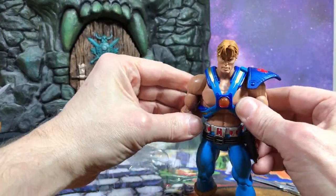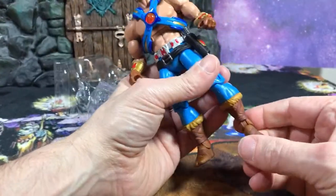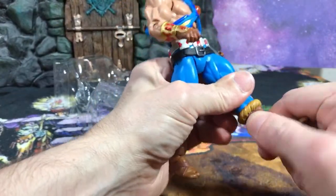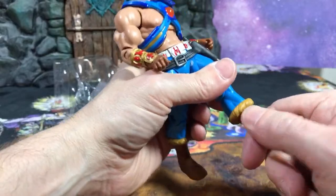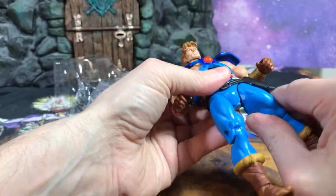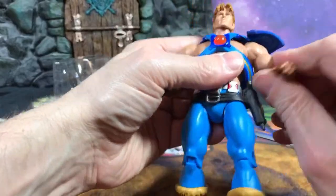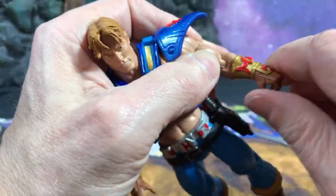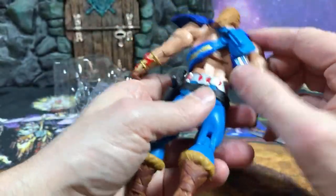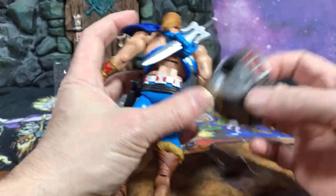So there we go. There is Hero, son of He-Man. Just like the other figures, he has ankle articulation. Now he doesn't have the peg hole there, which is great, a new advancement. His feet turn, or his boot cut turns right there. He's got knee bends. He twists up here at the top, rotates up there, waist turn, ab crunch, shoulder, bicep, elbow, and of course at the wrist he turns as well. His head moves and can be removed, and he comes with two sets of armor. This one here holds the sword nicely, and then this one right here is like the New Adventures.